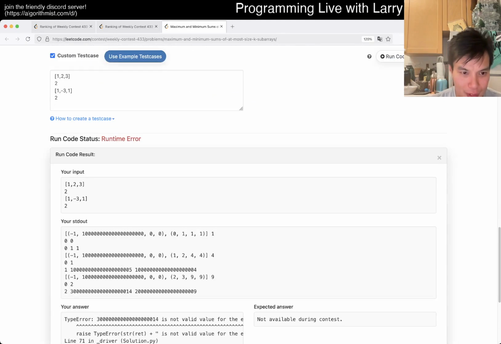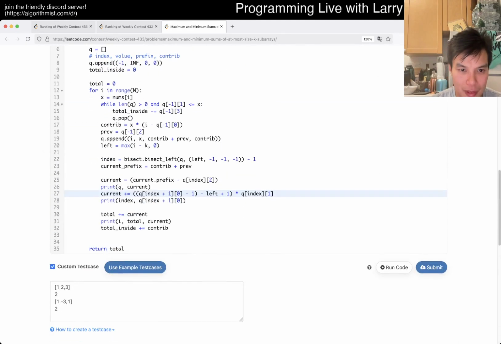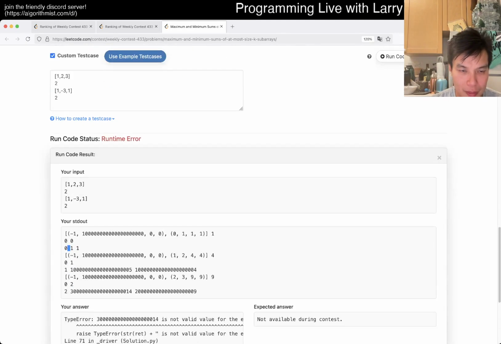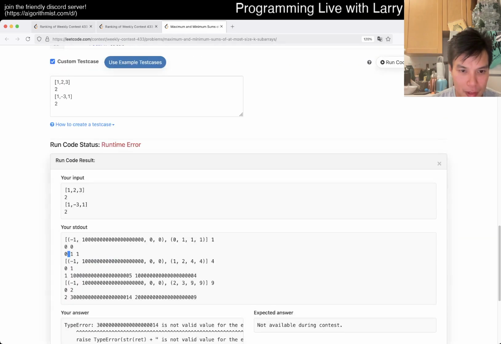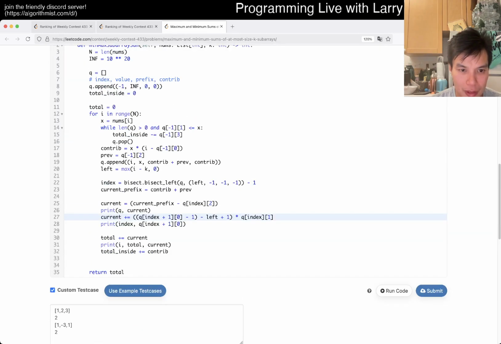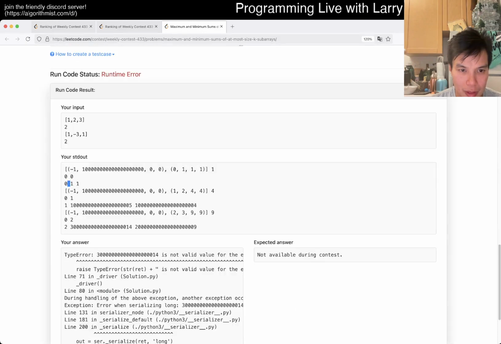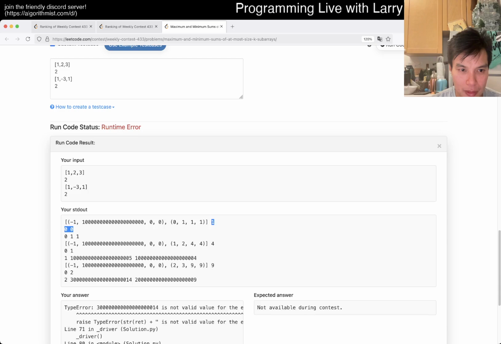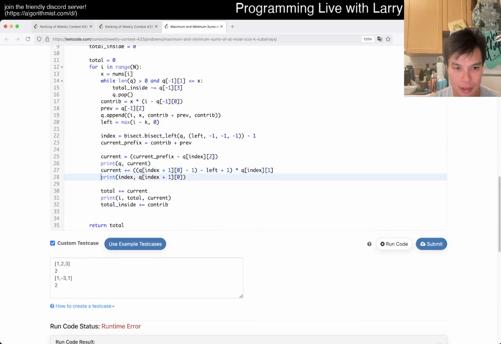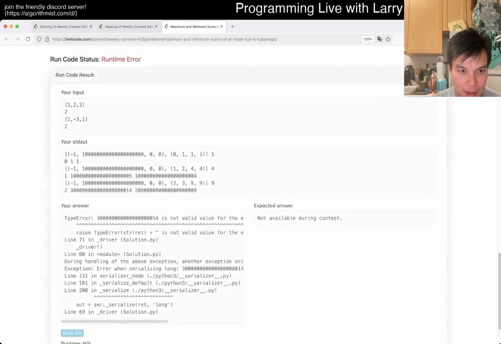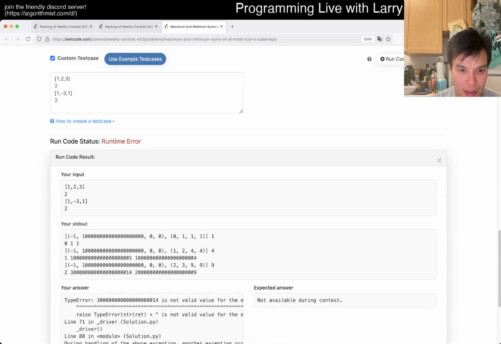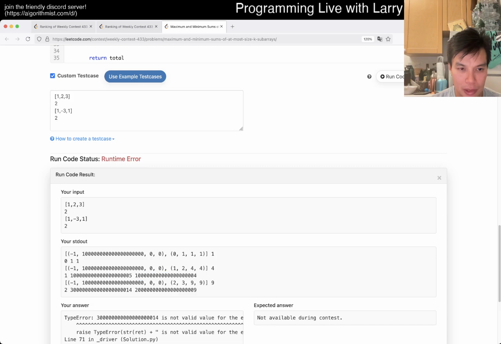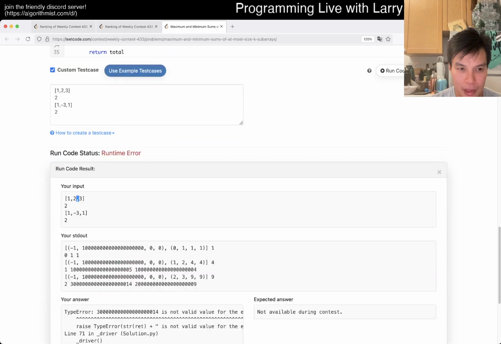But zero. This is the Q. 1. I don't know what I'm looking at anymore. So current. Okay, this is not great. So 2. It removes the 1.